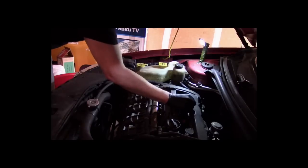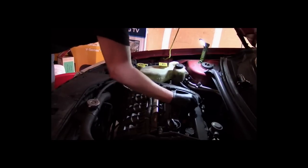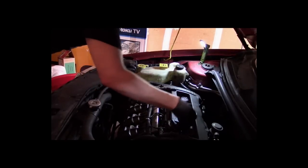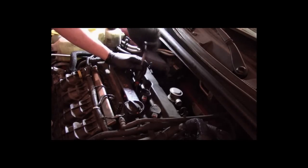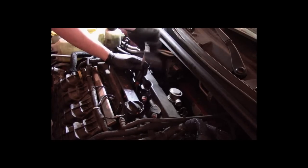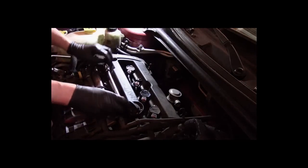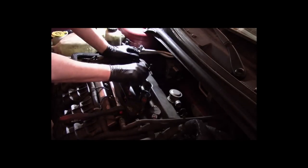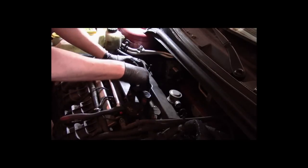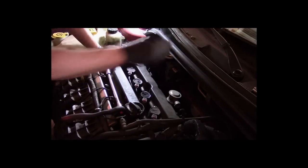All right, so we've moved our coil from 3 to 2. Put this coil 2 to 3. Get that. Fixed or no? Yeah, this would be a super easy fix and fairly inexpensive. If we don't get this fixed here, this car is coming over to my house because I don't believe I'm going to be doing a major repair anymore. So, all right, now we've got our coils swapped.